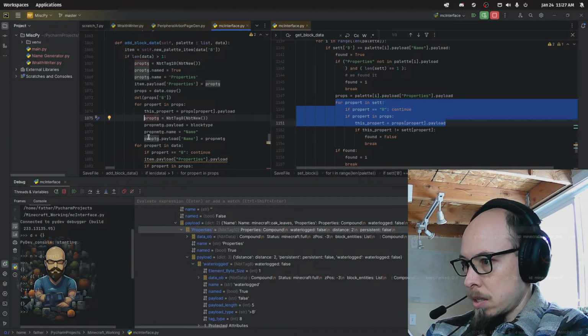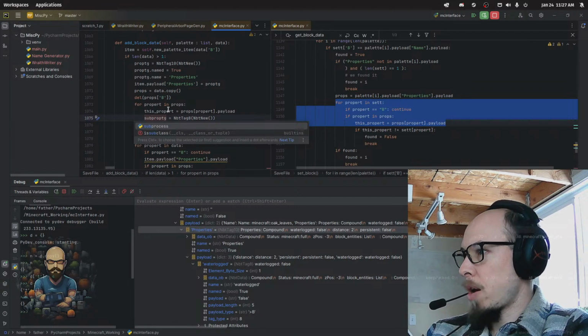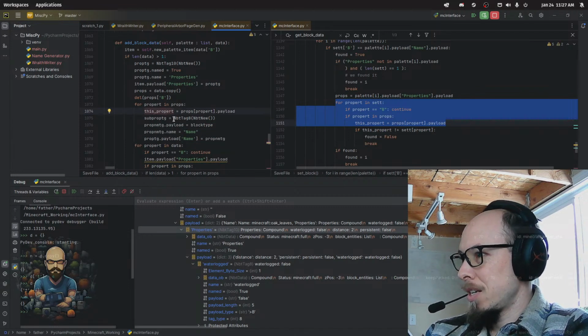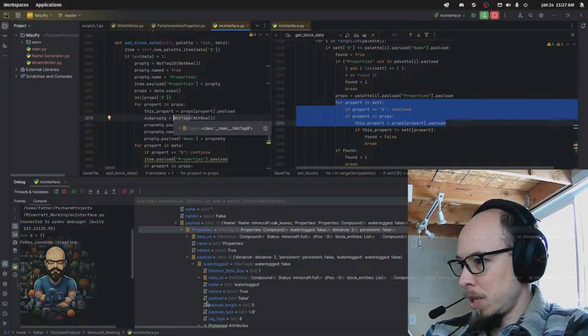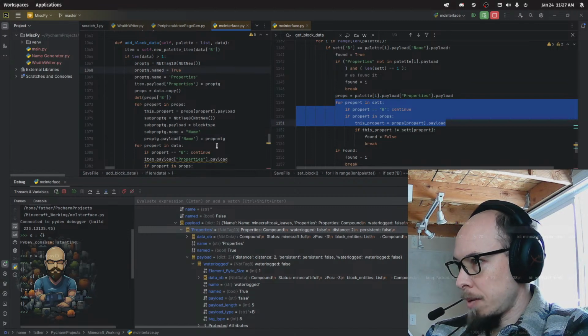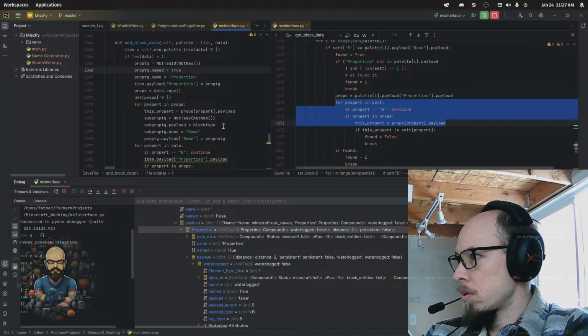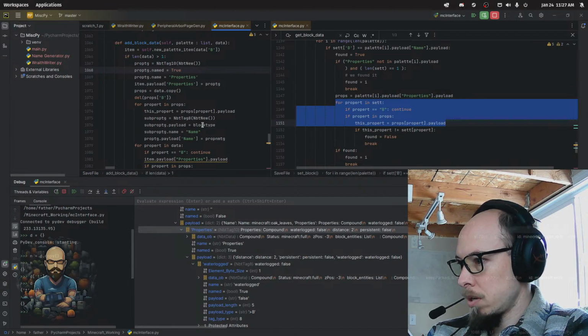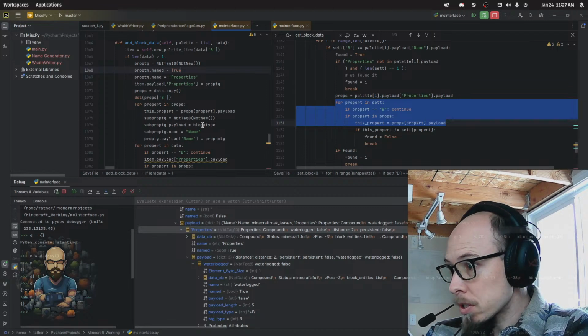Sub prop tag, sure. Sub prop tag is a new NBT 8. It has a name, so named equals true. Payload does not equal block type. Payload equals false.